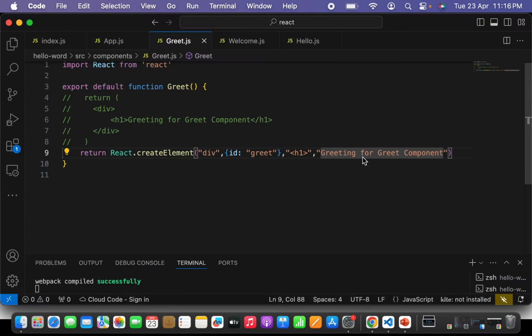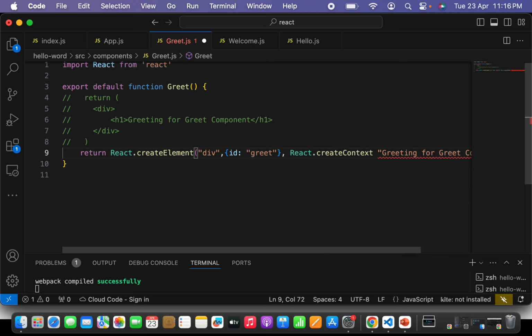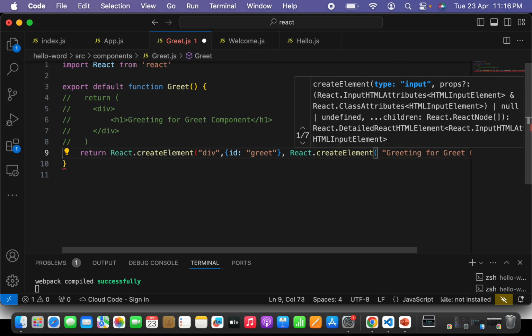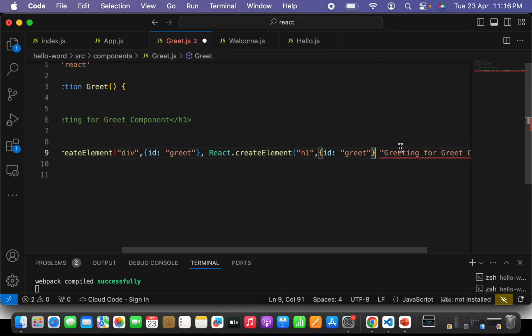One way is to create another nested React.createElement function, in which you pass the first argument as h1, the second as an id, and the third as your message. For example, the id is heading.